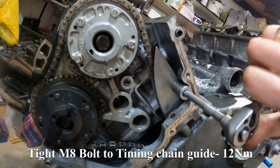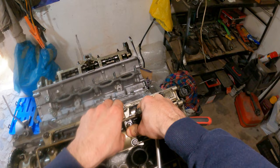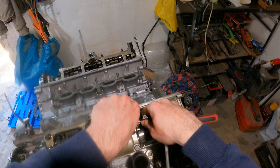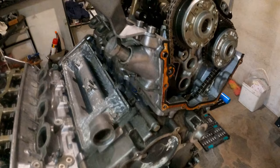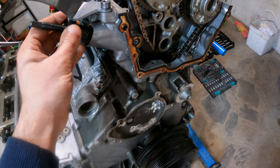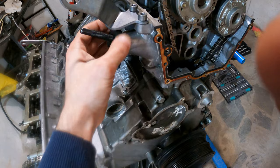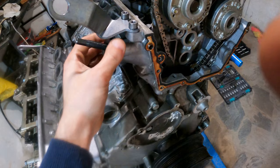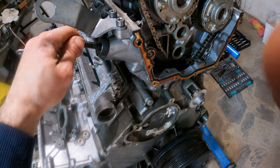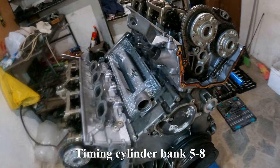Tighten M8 bolt to timing chain guide, 12 Nm. Remove the oil line for bank 5-8. Timing cylinder bank 5-8.